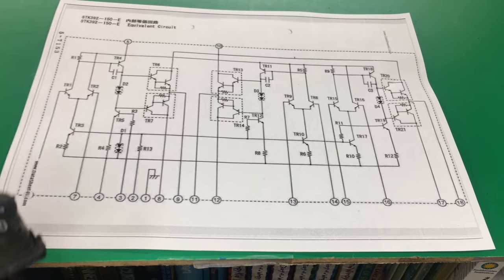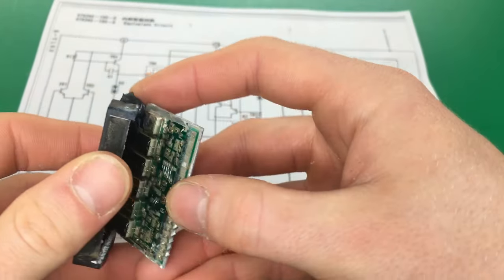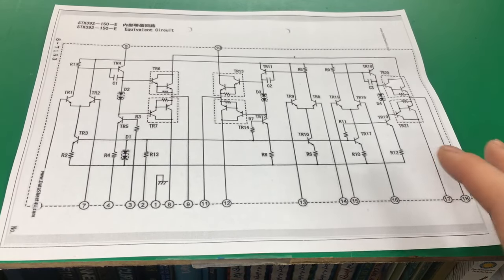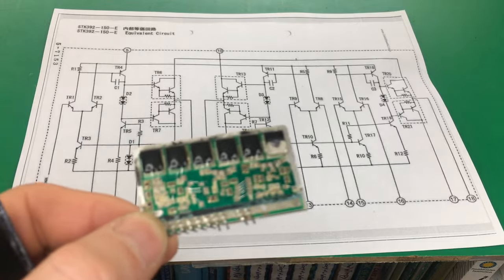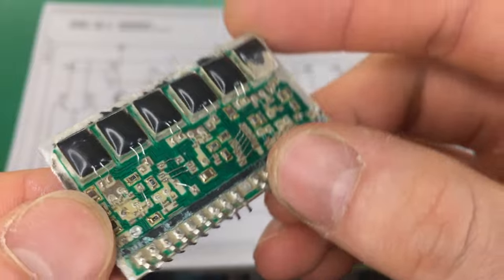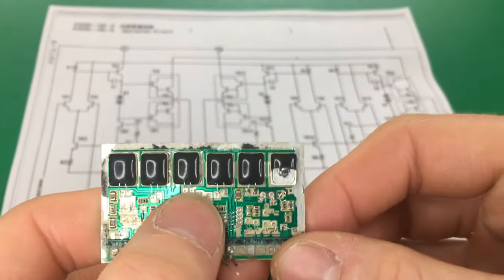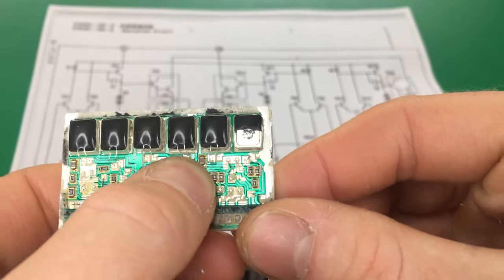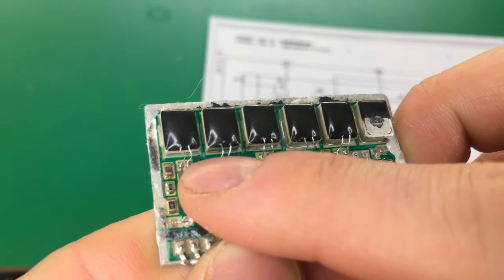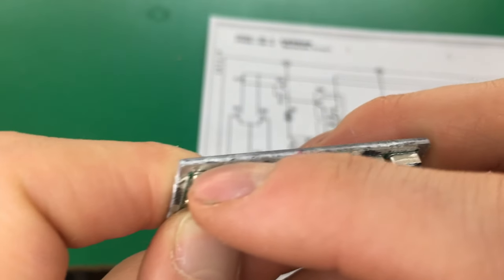I have taken apart one of these convergence drivers. You can see here's the package, and this is what's inside. I've also printed out the schematic for the convergence driver. This is basically like a thin circuit board mounted onto a piece of aluminum. You can see these large components on the top — these are actually the high-power transistors. For each of these high-power transistors, we have two lead wires, plus the metal itself is ground.